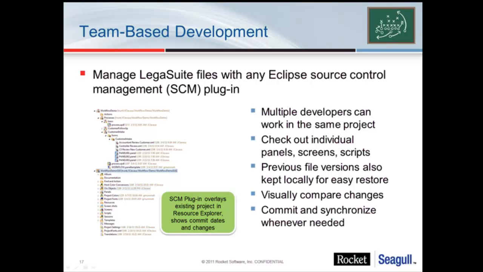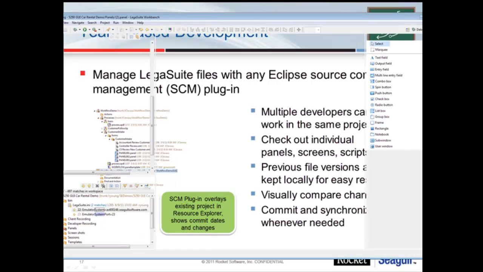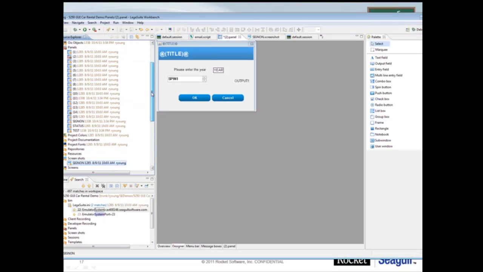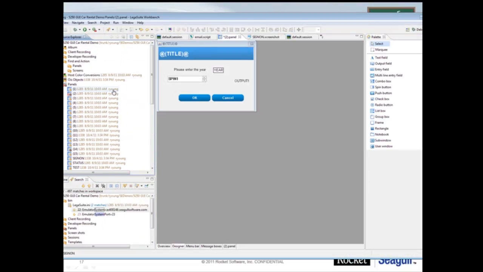For example, here you see a GUI project that has some overlays. Let's actually look in the live workbench. It's probably easier to see there. Here I've got a GUI project I've actually checked out from our Subversion repository. I've checked out the whole project, but of course I could easily check out or just work with one file or set of files.